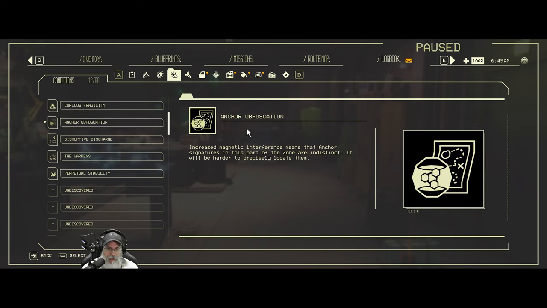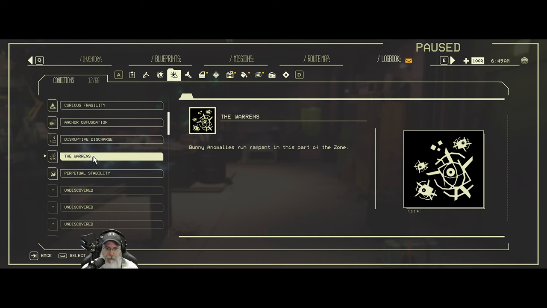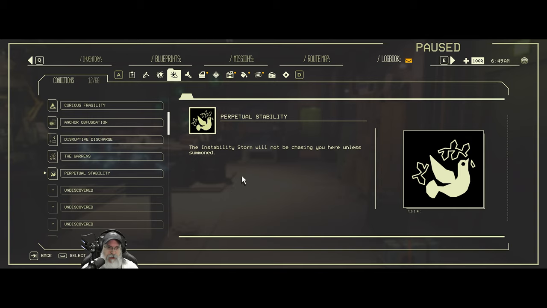Well, you know what? Let's just do it. Anchor obfuscation. There you go, that's one of those words that's just hard for my mouth to say. Increased magnetic interference means that anchor signatures in this part of the zone are indistinct. It will be harder to precisely locate them. Wow, okay, so we need to keep that one in mind if we're hunting for limb power. Disruptive discharge: electrical discharge detected in this part of the zone can damage and disrupt batteries. The Warrens: bunny anomalies run rampant in this part of the zone, so lots of bunnies. And perpetual stability. Well, we already know what that means.